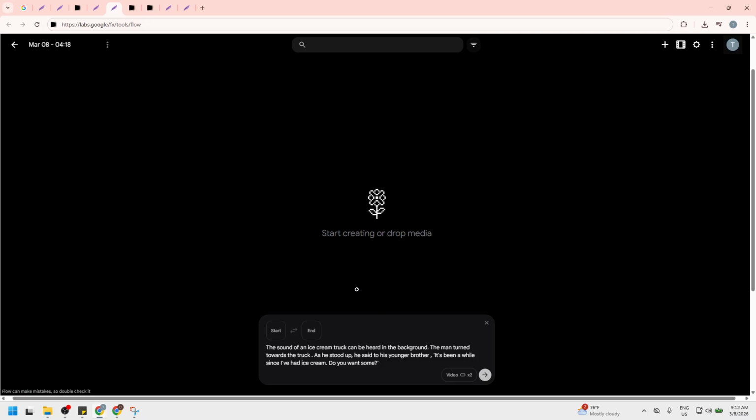A couple of quick tips before we wrap up. Consider bookmarking the Flow page so you can return to it quickly next time. If the page doesn't load or buttons don't respond, refresh the browser, try an incognito window, or switch networks. And if you're on a managed device, check with your administrator if you run into access restrictions. That's it. You've successfully logged into Google Flow and you're all set to create.